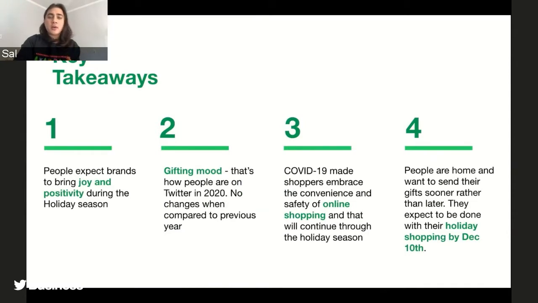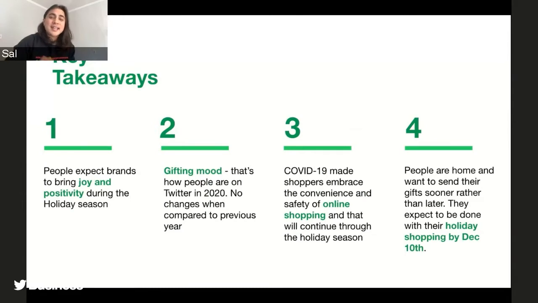You want to make sure that you're putting out messaging that tells people how they can access your products and services. If you are online, where are you online? Where are your products available? Have you changed your services because you can't have in-store shopping anymore? Make sure all of that information is clear. Make sure that your shipping details are clear. Make sure that if you have any deals or anything, you're putting that at the forefront. Just make sure that while you're online centric, that you get as much of that information as you can.